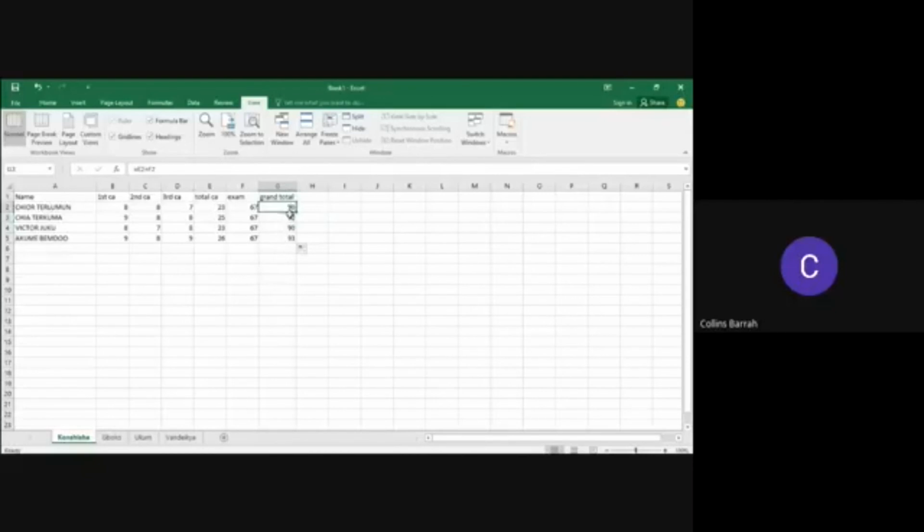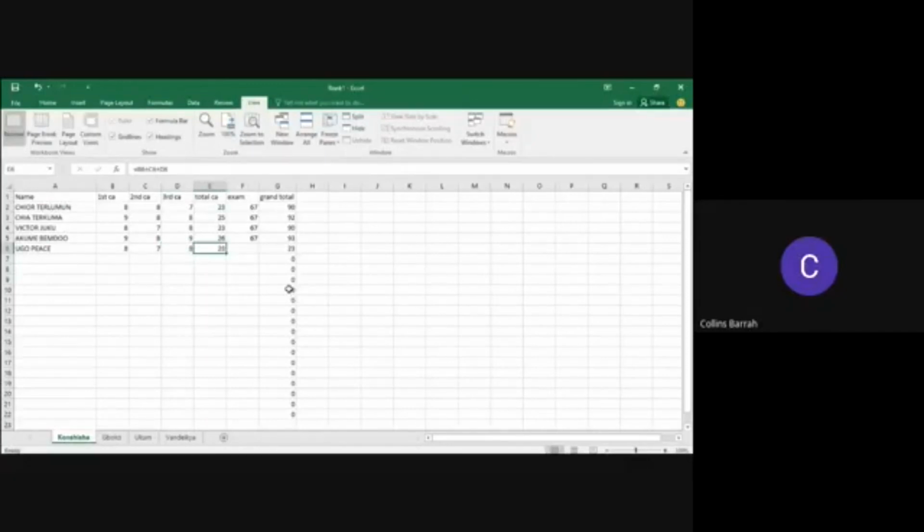If you have 1,000 students and you are compiling this, that's when you appreciate it. Just doing it for only one, when you drag it, you don't need to drag, just double click and everything will run through. Let me drag down. You see what is happening? It's bringing down 0, 0, 0. You know why? Because there are no values yet. So as I drag it down, let's see what is going to happen. Ugo, please. Yes, let me add a record for him.